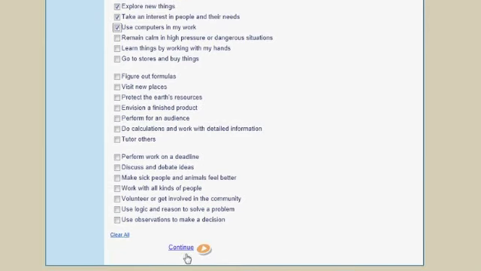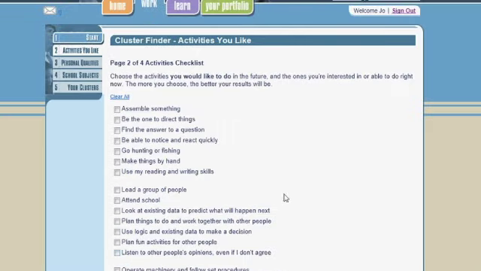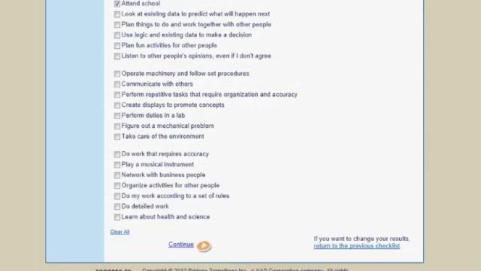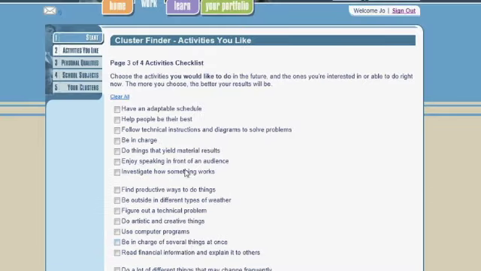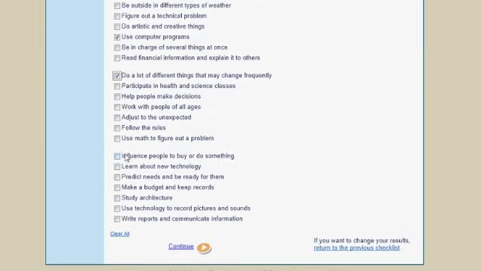And you can see that they would continue. You would want them to go through each of those different categories. You like to attend school, finding answers. They might say, I love to go hunting and fishing. Performing duties in a lab, communicating, organizing activities, networking. All right, and then continue. It will go through four different sets of these activities, and I'm going to just, again, grab a couple in each one so that you can see what those results look like.